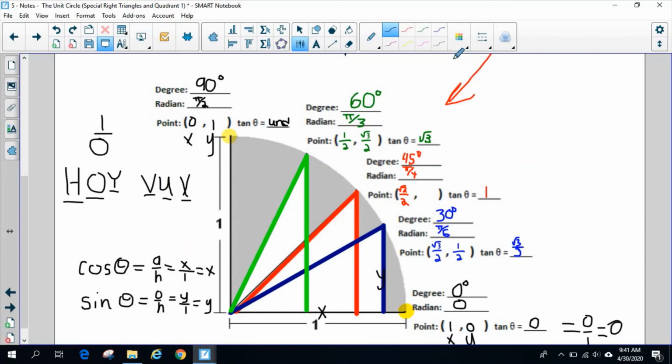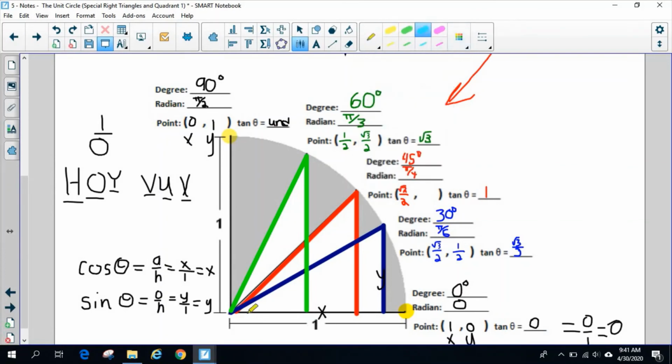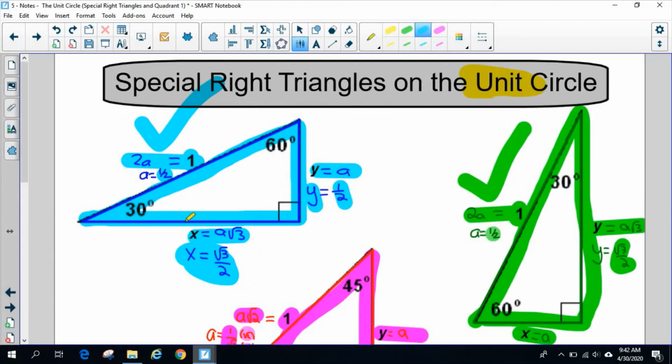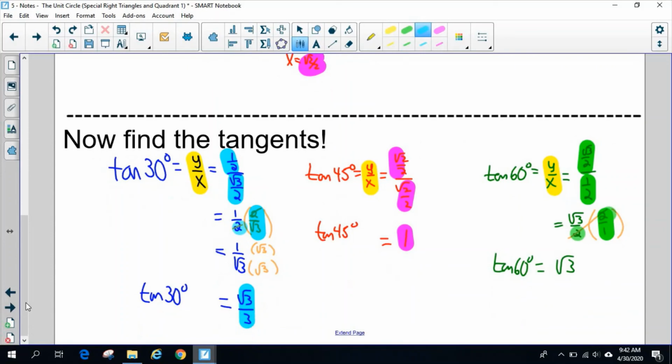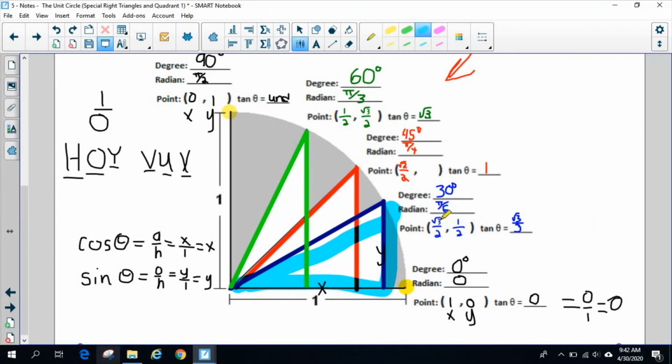All right, so now let's get into each of the triangles that we focused on today. If we take a look at the first triangle, the 30-60-90 triangle, we have a lot of information that we're now just going to correlate with what we did previously. This is a 30-degree angle. We converted it previously to pi over 6. The point value is the values we got here. Notice that the x is root 3 over 2, the y is a half, and we did the tangent and found that it was root 3 over 3. So the point is (root 3 over 2, 1/2), and the tangent is root 3 over 3.